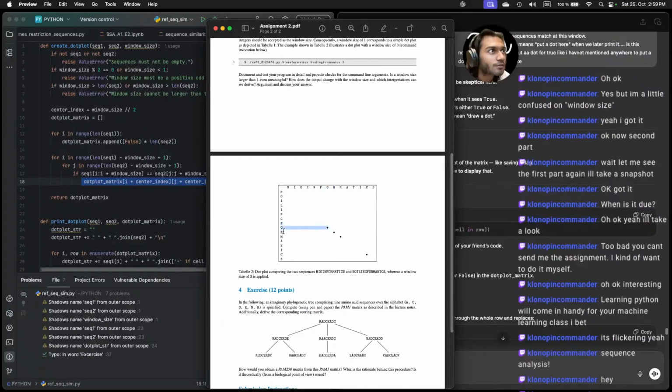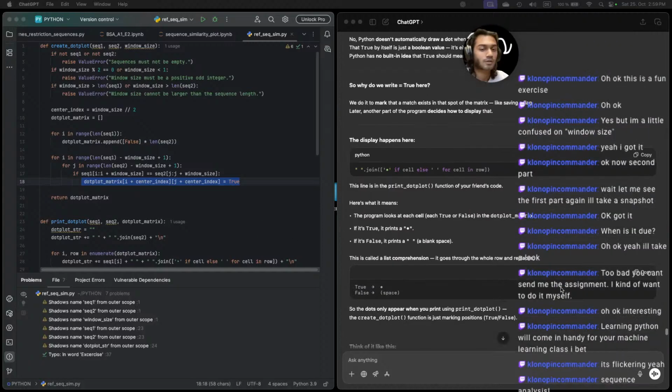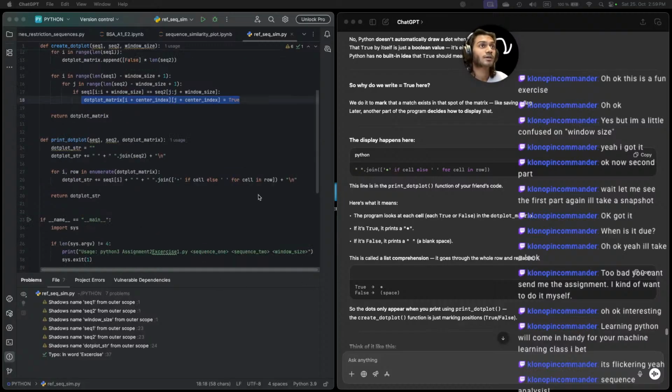There's FOR here, and here O is given a dot. I think that's what I kind of understood about how window size and center index work. Okay, this is a fun exercise. Yeah, I would say it's a fun exercise.